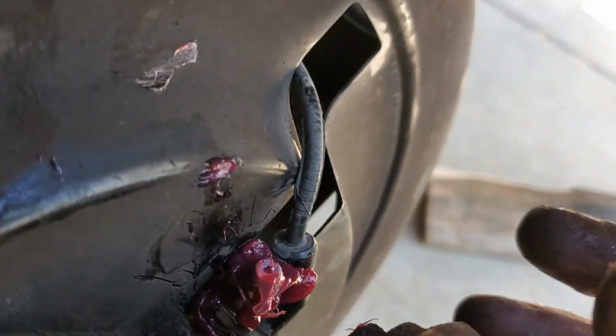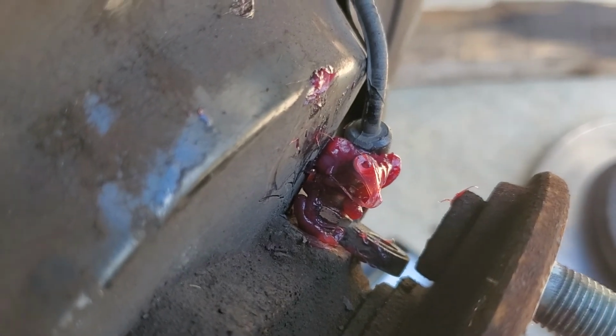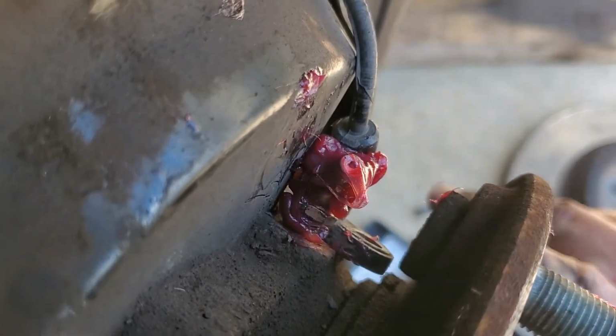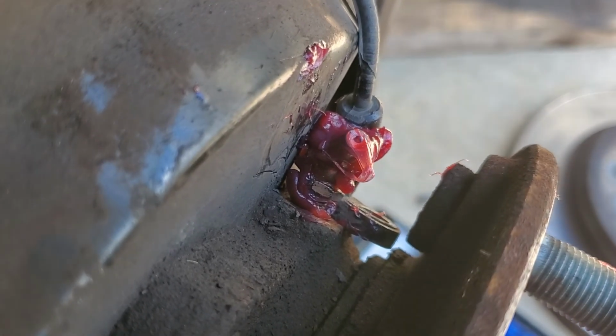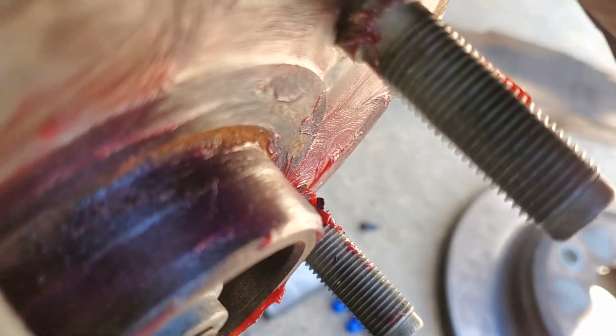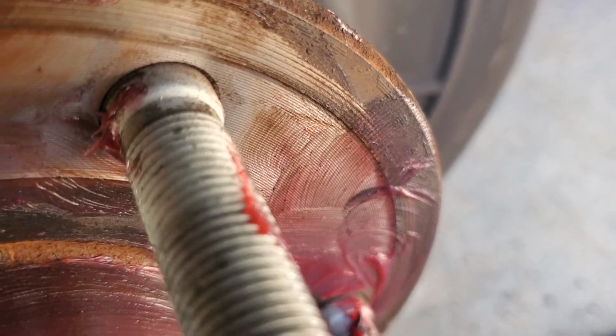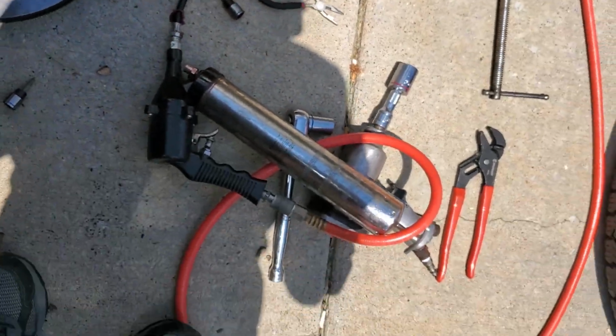Anywho, some of this on the wheel hub, because it won't want to come off again next time. So we'll just smear the grease on there, make her hold off the rust. All right. So apparently that grease zerk is trash. Now I gotta go replace a part.